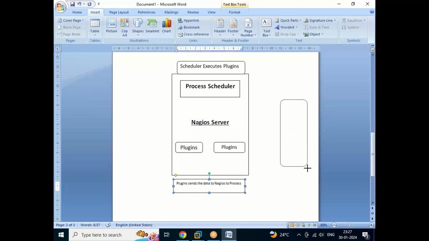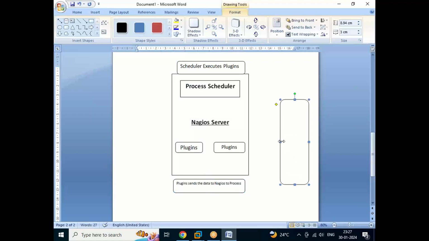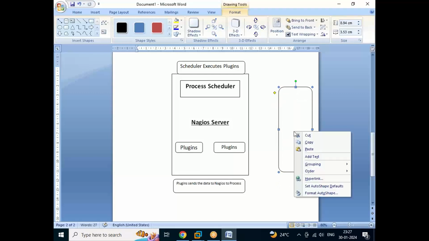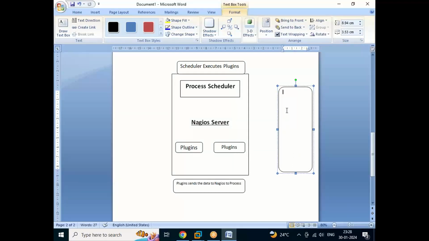So next, it's called remote host machines. Host machines are servers.